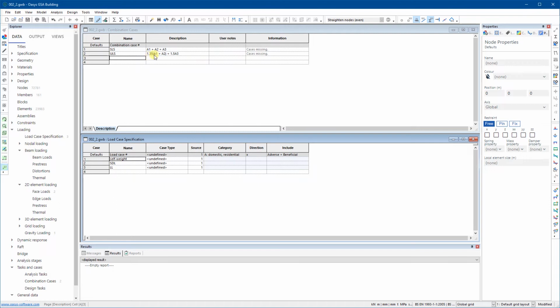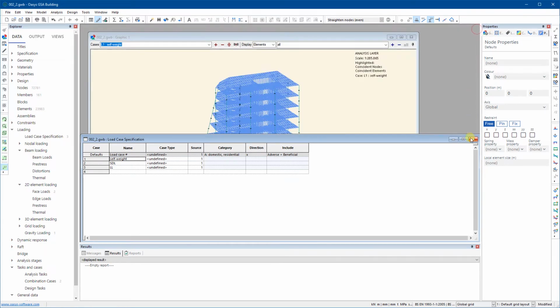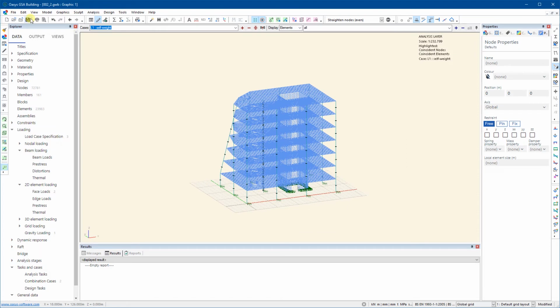The load factors that are applied, it's just simple algebra in terms of the ordering and in terms of brackets. And again, there are various help sections in the GSA manual to explain the syntax as well. So that's really everything I think we need to do. I can close these. Again, I'll need to save my model. I'm forgetting to do that.